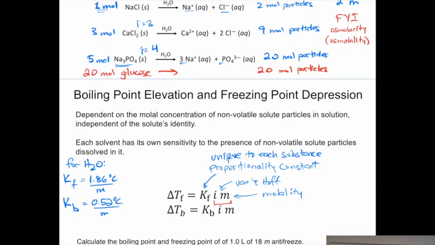So for the same concentration of particles in solution, it has a different effect if that liquid's going into the gas phase versus going into the solid phase. And that just has everything to do with the properties of the solution. We don't need to get into the physics of it. The point is that different constraints dictate liquid going into the gas phase versus the liquid going into the solid phase. And that's why these numbers are different. But we're going to use these values in our calculations.